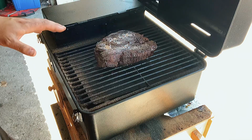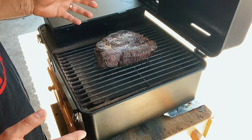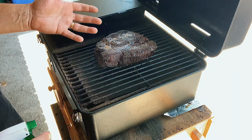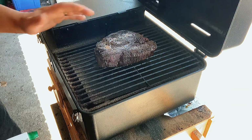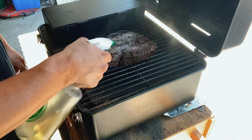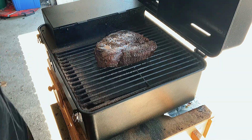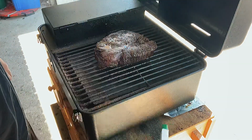I turned it down just a touch because I don't want it done too early. You still want a chance for it to rest, but this doesn't have a huge fat content in it. So I don't want it resting for like 4 or 5 hours. It won't be able to handle it like a brisket would. So that's one of the great things about a pellet grill, is all I have to do is press a couple buttons and you can lower that temperature.